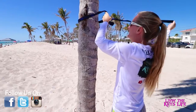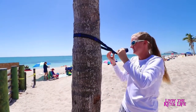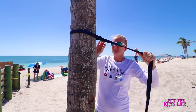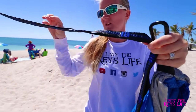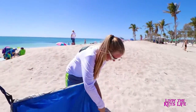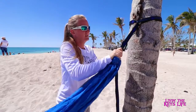Down here at Sombrero Beach, we're going to hook up a hammock and relax. Now we're going to connect the hammock with a carabiner on each side. This strap is pretty unique — it's got these loops all the way down through here, so you can adjust the height or if you need a further distance. I'm just going to clip it on and then we'll adjust it when we get it up. That was the easiest setup ever — literally put the two wraps around the trees and attach a carabiner into the proper hole. She's set up, so let's give her a try.